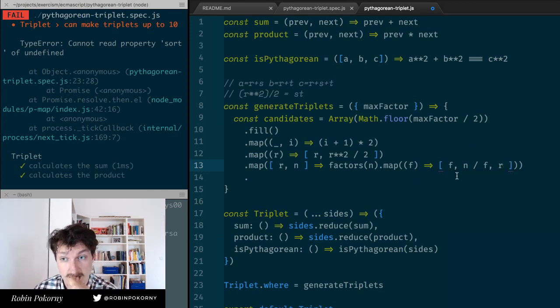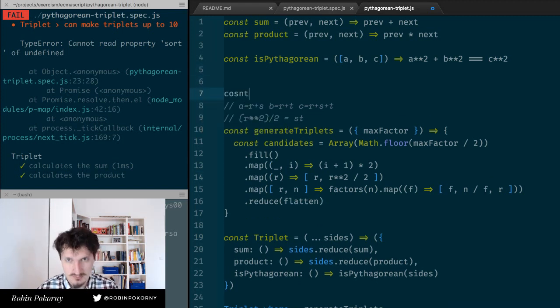So we have these three, and then we will flatten them, and that's all I want to do now.